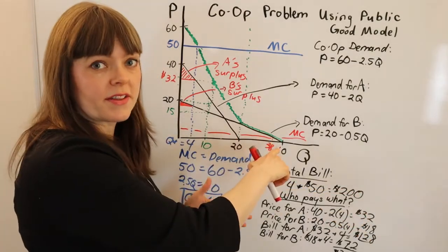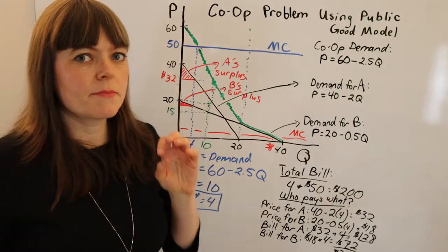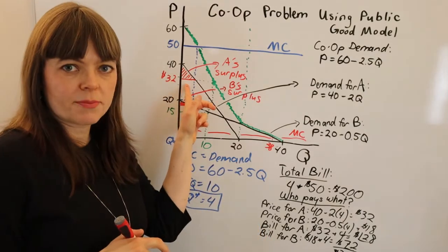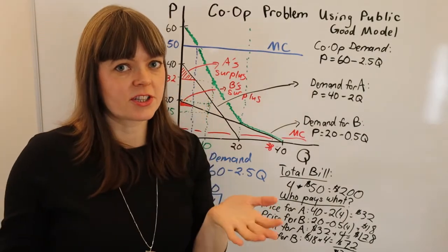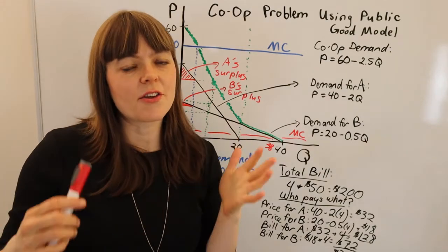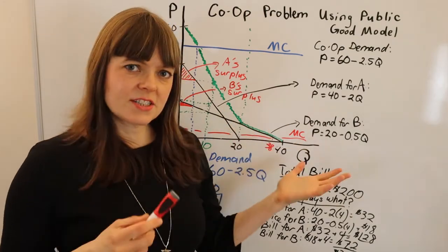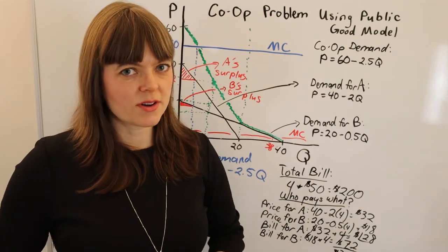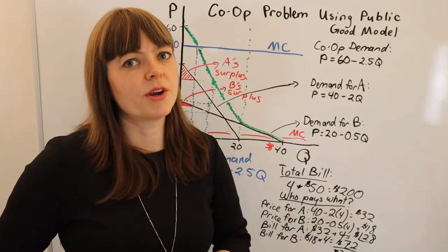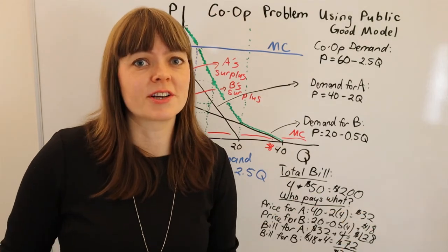We don't know what it would be in this case. It'd probably be cheaper is my guess. But you could divide up the bill according to the surplus gained by each group. So whoever gained more surplus would pay a higher percentage of the bill. And of course, that already worked out here, but that is another way of dealing with the surplus. And so this situation will become more and more important as online infrastructure becomes a bigger part of what we do and as we get blockchains to facilitate better collaboration in the future.